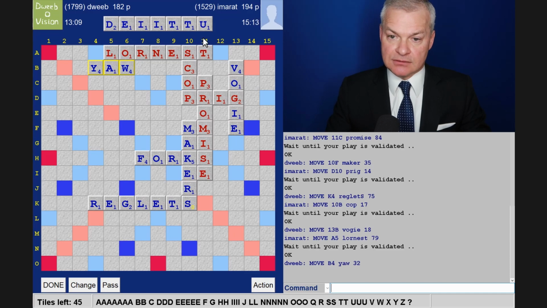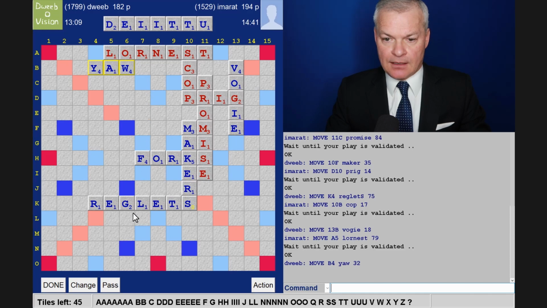So, how to sort this rack out? Well, I need to play off the duplicates and the U. It's amazing how long this triple word square has remained available. But it has. So, Jewett would sort the rack out. Except it would still be vowel heavy. Can I do anything better? Ah, Jewett does play in row L. I only trail by 12. And the board will remain open because of column 14, because of row C. Row C, do I have anything there?